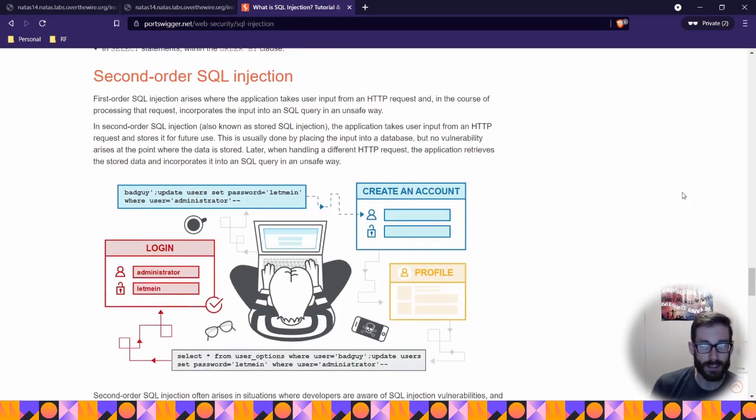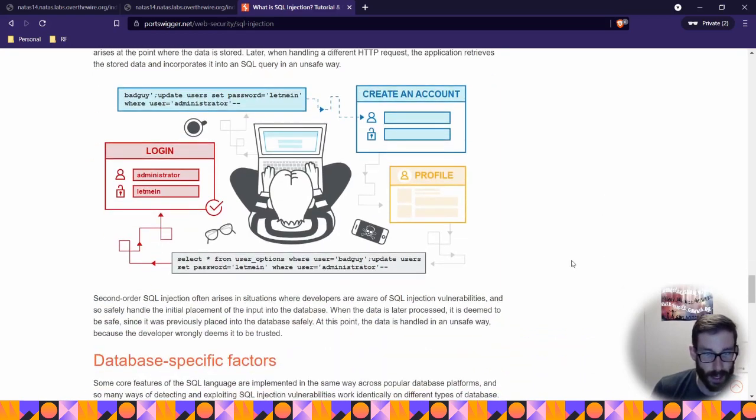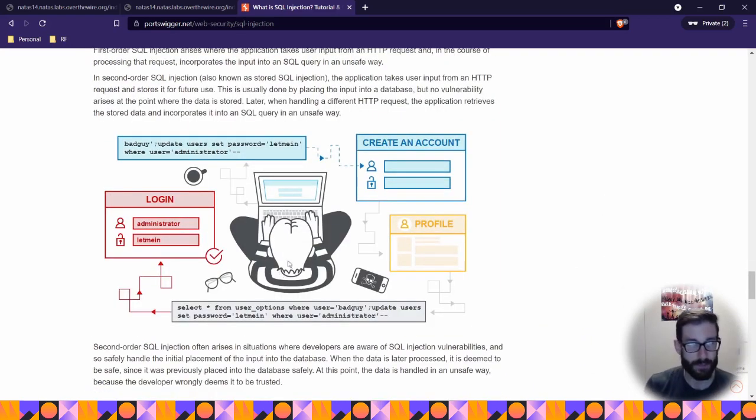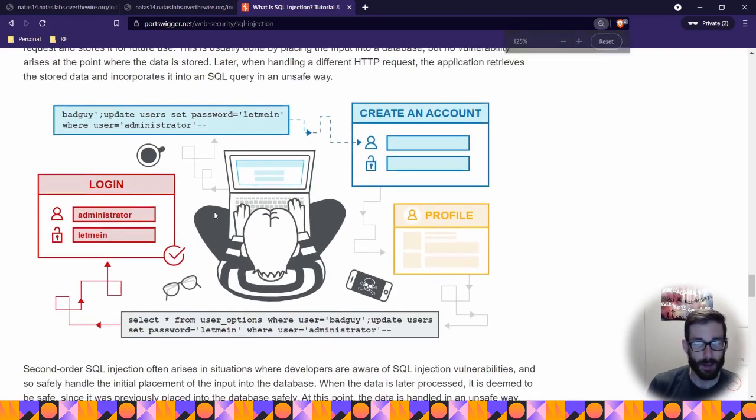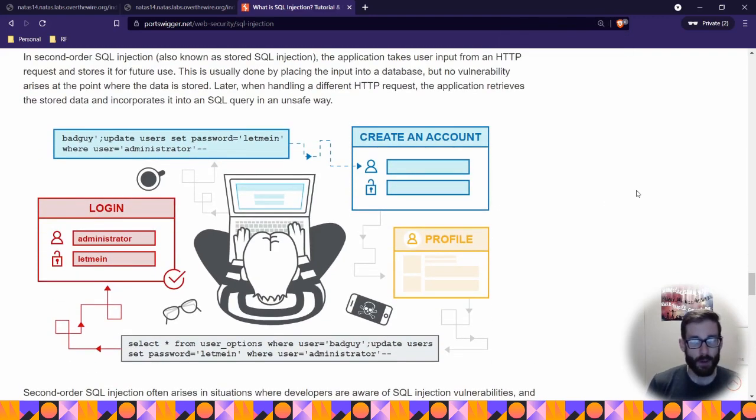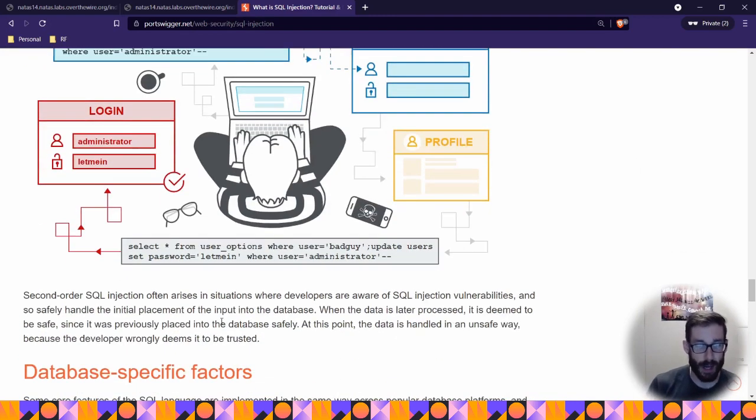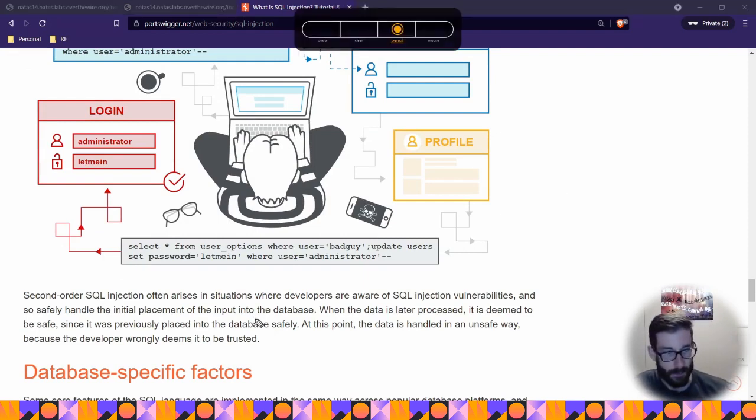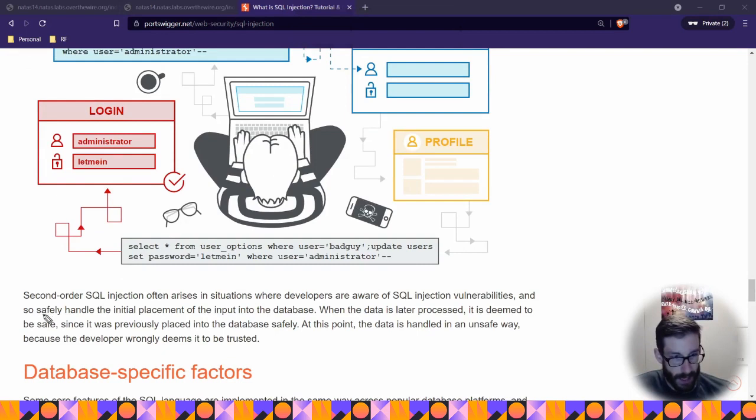This one's really interesting, and let me try to find the specific sentence of what it explains and kind of why it jumped out. So this is it here. I'll zoom in a bit to hopefully explain it in a way that makes sense. So what's happening here is that the malicious actor is actually inputting malicious data, but the developers have done a good job. If you come down here and really read this sentence, the developers have done a good job and they've sanitized the data. So here they can say that they've safely handled the initial placement of the input from the bad guy, right? So they've taken that input.